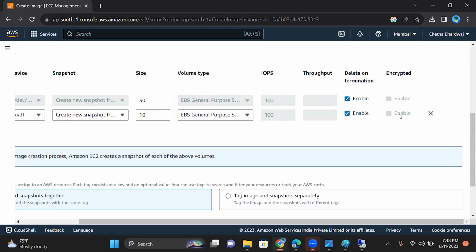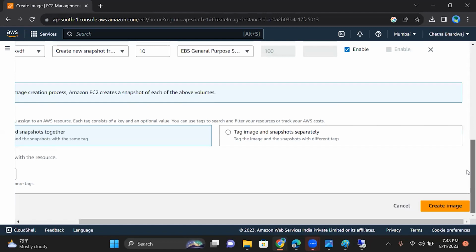So when I restore my instance from my AMI image, what will happen? I will only be able to see my 30 GB, not the 10 GB, because I didn't restore it. I didn't create any backup. And that option, delete on termination, enabling this, how will it differ?